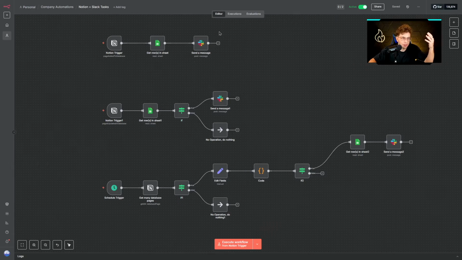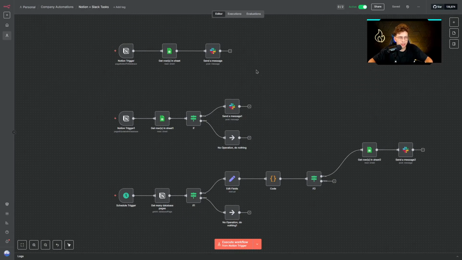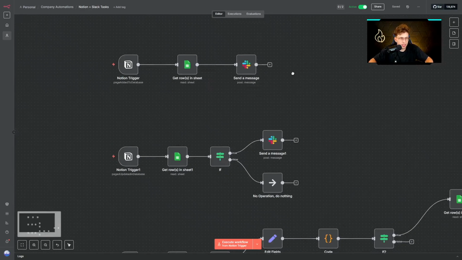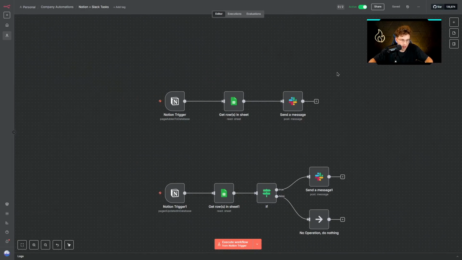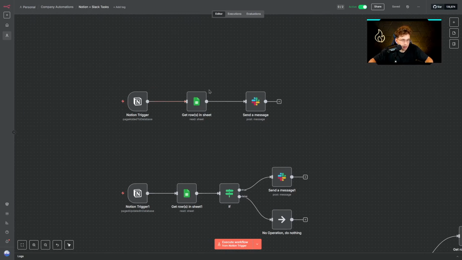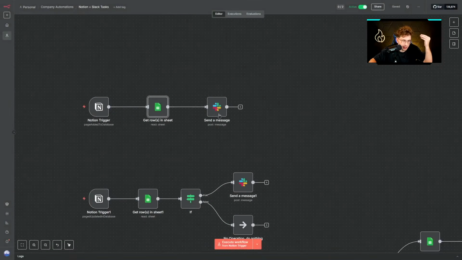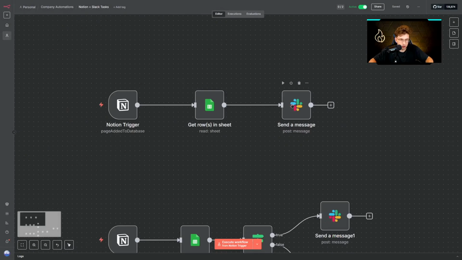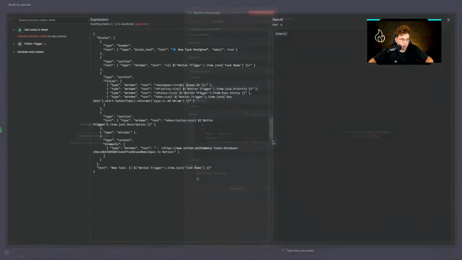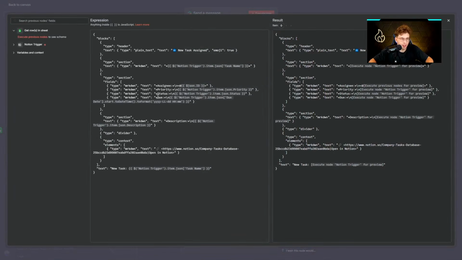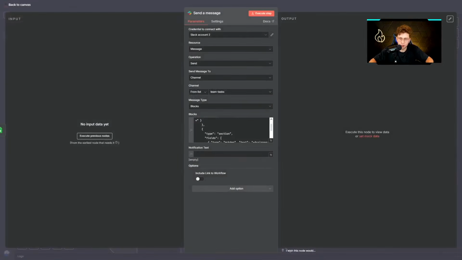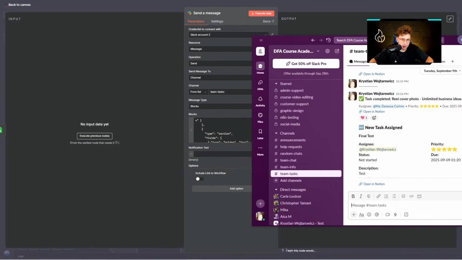That's why I built this entire workflow that contains 3 automations, and now I will explain everything step by step. So the first thing is this automation, and it triggers whenever we've got a new page added to the database, okay? So then what we do, we get our assignee. Inside we've also got the assignee ID, and then we send a message telling, okay, hey, we've got the new task inside Notion. And basically it looks this way.